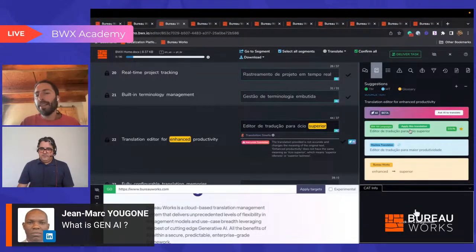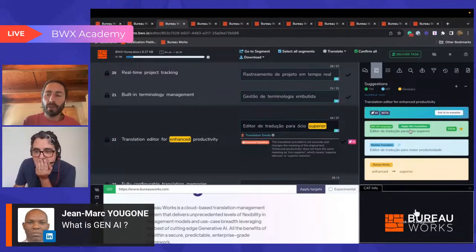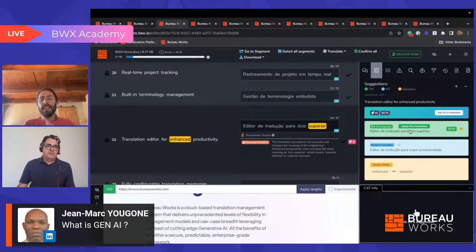And the way that these engines have been operating, let's start with the translation memory. A translation memory is a database. Think about it, in the simplest way, as a really big Excel sheet with the sentence in the original language in column A and the translations in column B. If you have more languages, then column C, column D, etc. So the translation memory is basically a database. And when you look for what we call a translation memory match, it's comparing edit distance.